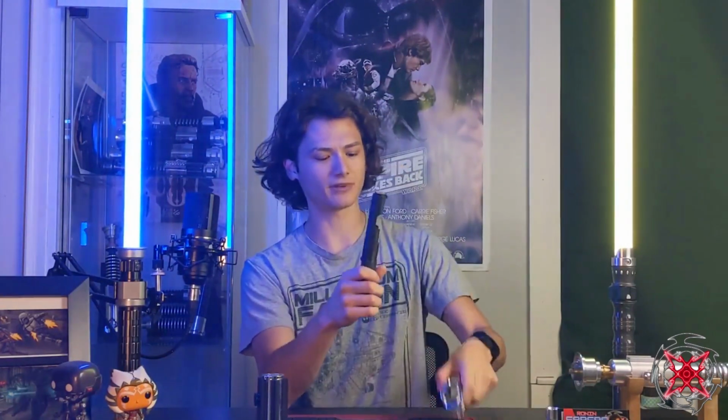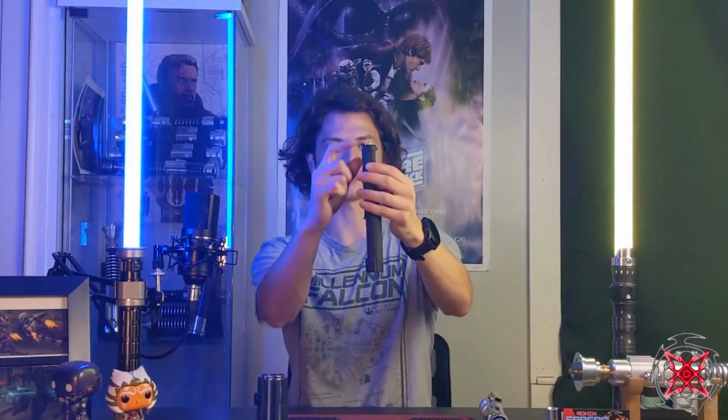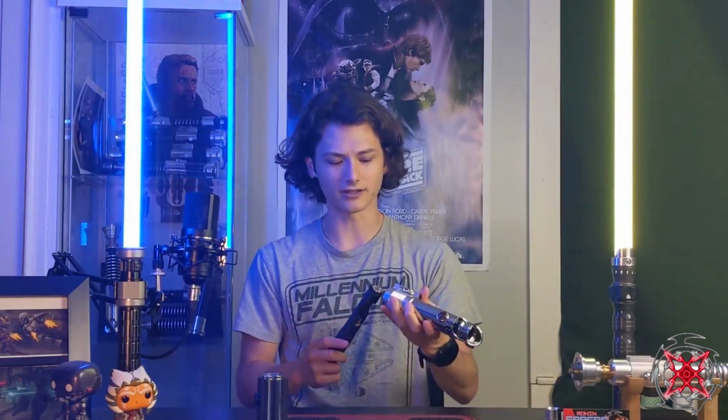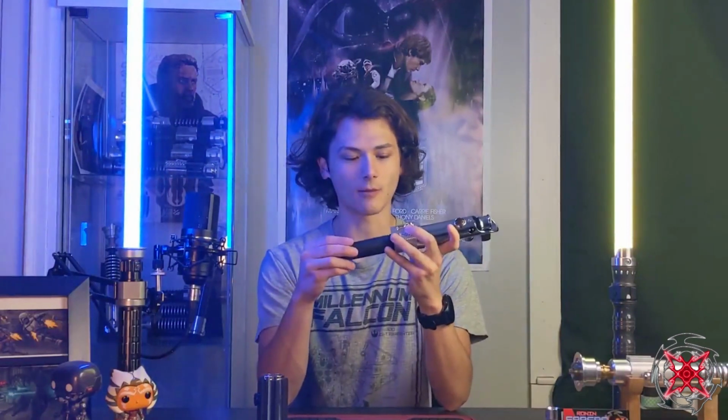Of course, this has two buttons, power and aux, a removable battery system, positive and negative. You have a Shtok V3 connector, long pins. Now, the way that this works, it has a little lip inside the saber itself, and this actually runs up right against that lip. That's why it has this little step up right there. And so, Proffie running 6.7, all the newest features, 24mm speaker from the Custom Saber Shop, and so, yeah, very solid. This chassis will be available on my website if you are interested. I probably should put a battery in there. This customer went with 10 fonts by Korbanth, I believe. And so yeah, without further ado, let's show you off the fonts.